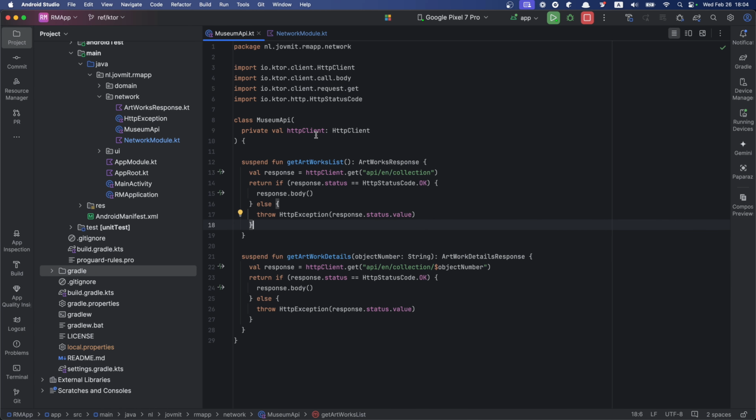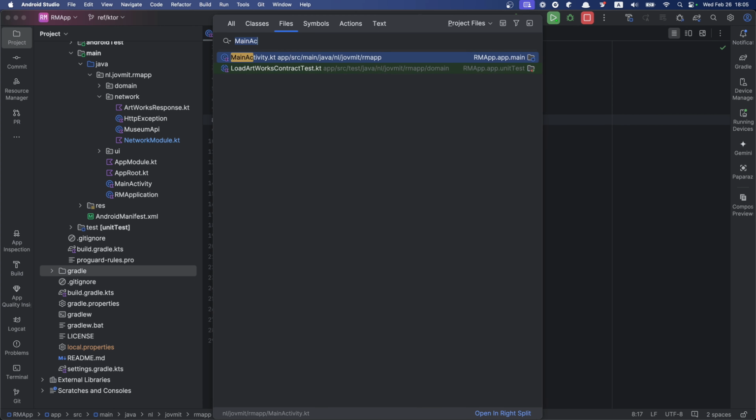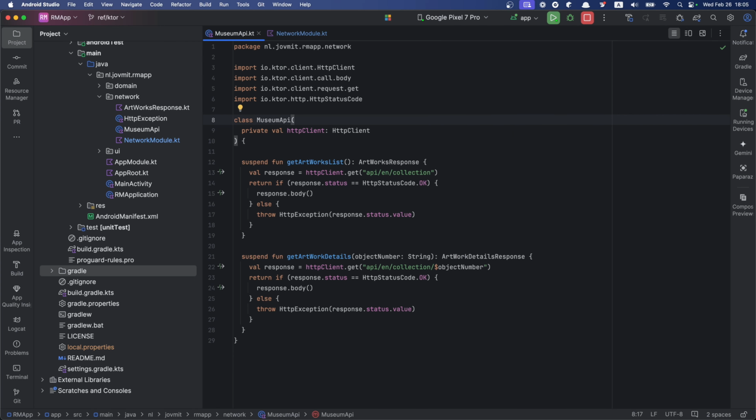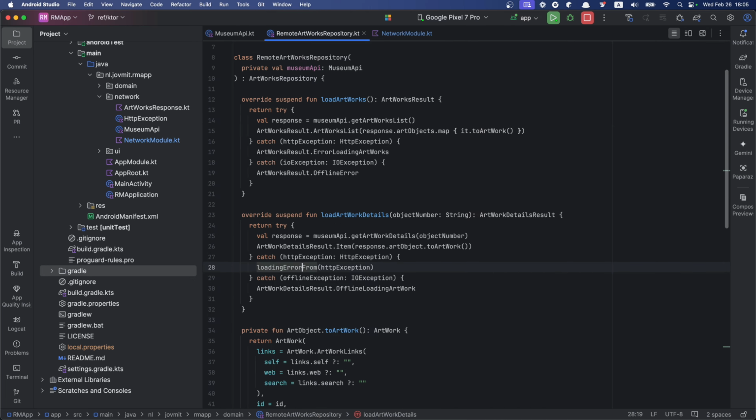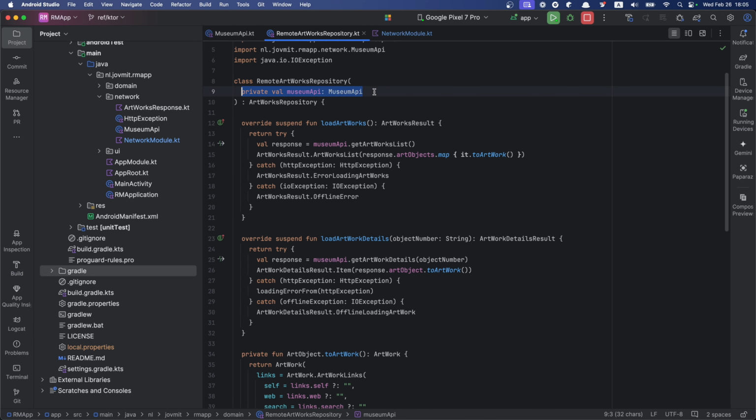Cool. Now, this Museum API is still injected in the repository the same. So everything works the same. I really made everything to the bare minimum in terms of refactoring. From the perspective of the repository that was using this, which is the remote repository, it was injecting Museum API before, and it is injecting Museum API now as well.